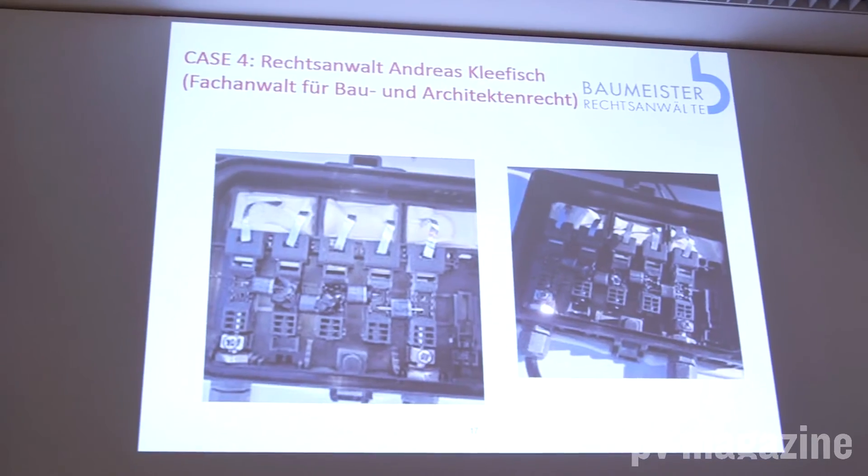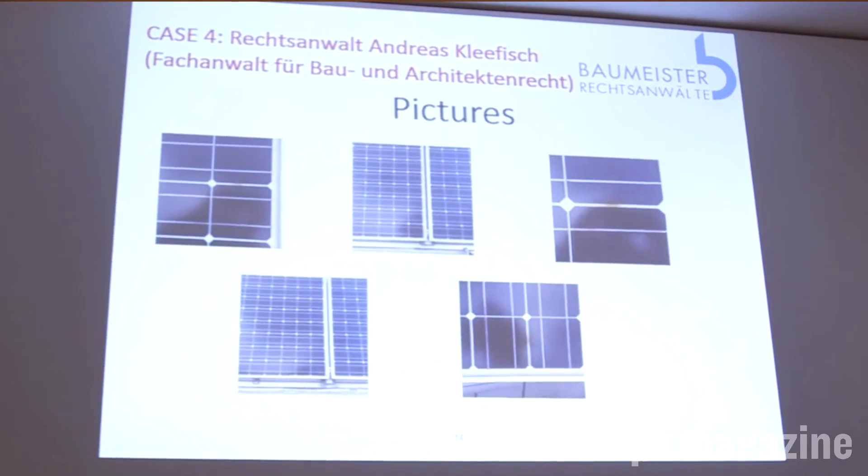We discussed two black sheep cases in some detail today. Were you surprised about particularly the module one when you hear about these defects, or are these things that you and the Clean Energy Associates team can anticipate? There could be multiple causes to the junction box issue, and there is a lot more investigation to be done. There are very usual suspects there for this, and we've seen this in the factories.